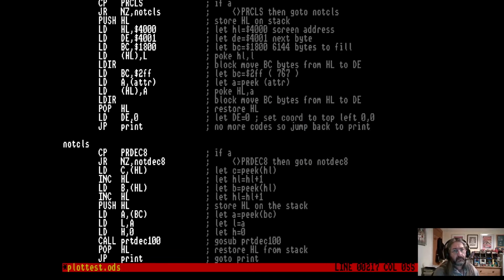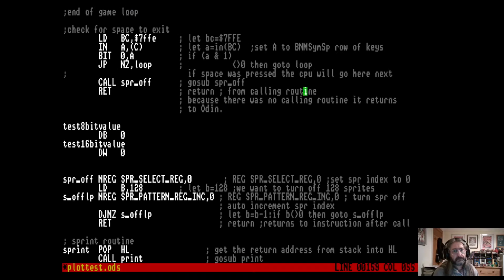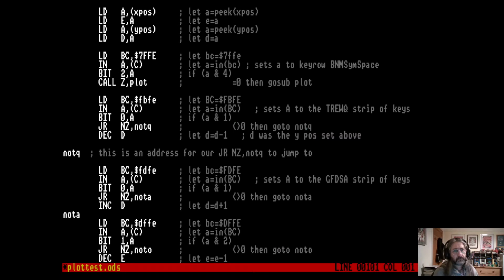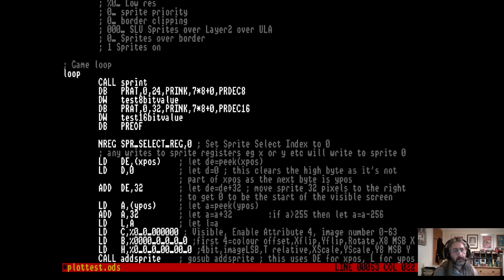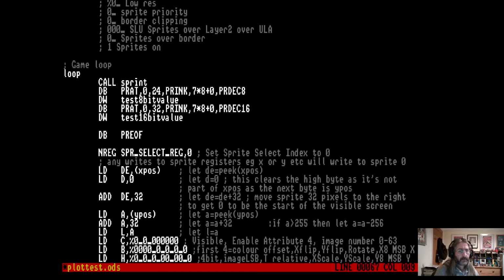Basically, what we can do is if we put a value in here, this can be like PR at 0, 48, and it's changed in color.